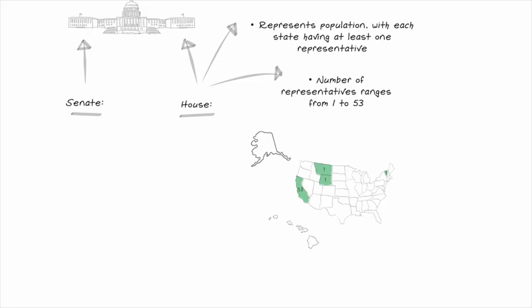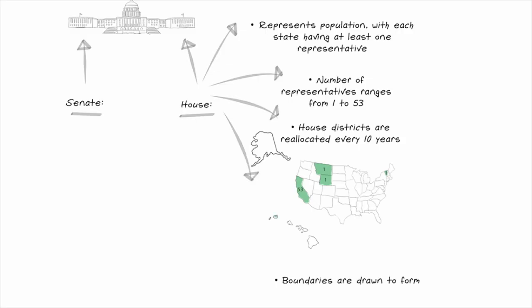In some states, such as Wyoming, Montana, and Vermont, the population is small enough that the state receives only one representative. On the other end of the spectrum, California, easily the most populous state, has 53 representatives. When a state is entitled to more than one representative, elections are carried out in districts rather than on a state level. Boundary lines are drawn which separate the state into sections with roughly equal population. These sections are known as districts. Each district then votes to select their House representative every 2 years.